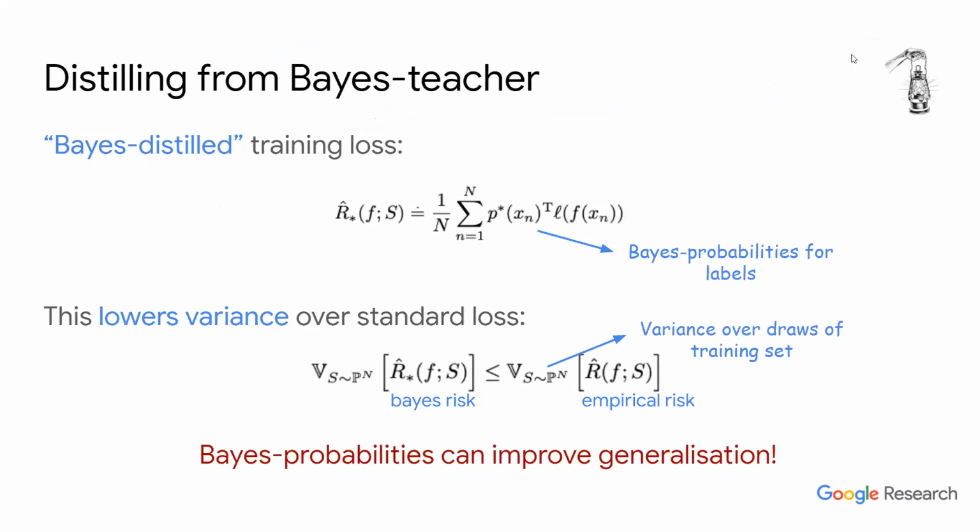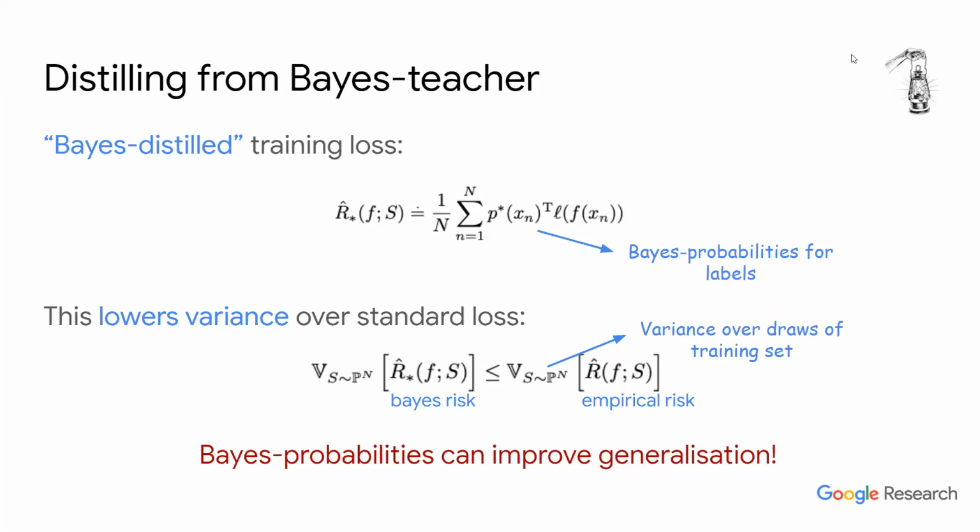Then we can ask ourselves, what will be the Bayes training loss? So let's say the teacher is Bayes. We have a perfect teacher. So whenever you ask X, you get the perfect label distribution. Then we can actually substitute P_T of X_n with the P star. This is coming from the actual Bayes distribution. Of course, we can't do this when we train, but let's assume that. In that case, we can actually prove that we are lowering the variance over the standard loss.